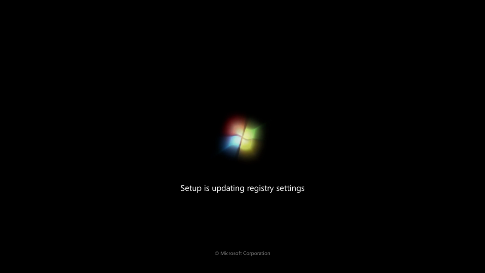All right, so we just finished the setup process, or at least the first portion of it, and we are going to be restarting. So the boot screen right off the bat looks totally unmodified. It just says starting Windows, copyright Microsoft Corporation. And this might change after, because this is just the first boot here. This may change later on once it applies all of its settings, because usually it goes into a phase next where, if this is anything like all the other ones that I've taken a look at, which it probably is in this regard, it's going to boot up into some custom installer, and it's going to install a bunch of programs.